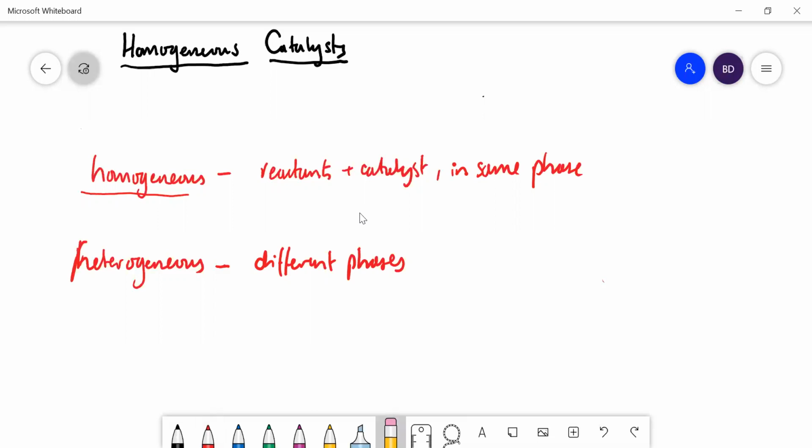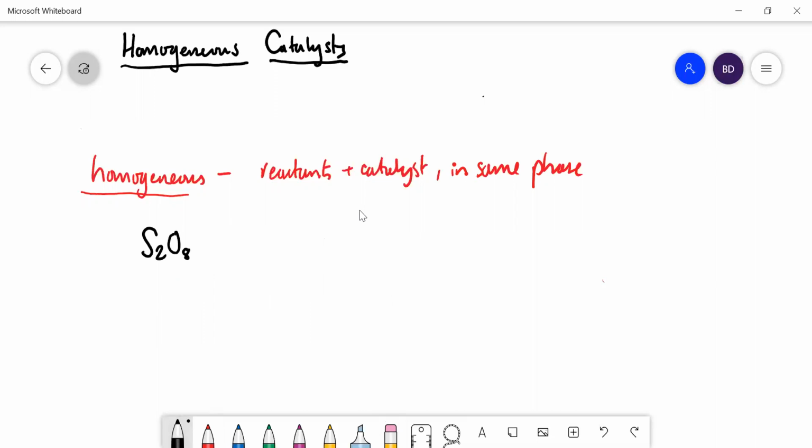Right, so one of the reactions which is actually on the specification is the reaction between this stuff, S2O8 2-, which is called the peroxidosulfate ion. The name is a clue. It's got some peroxide oxygens in there, so some of the oxygens are forming an oxygen-oxygen single bond, and that's important because it means those oxygens have oxidation numbers of -1.